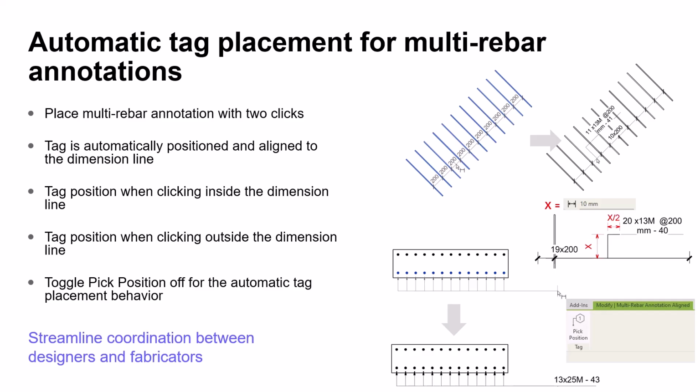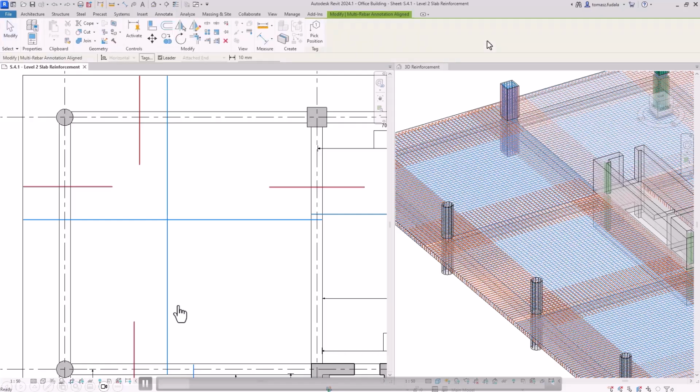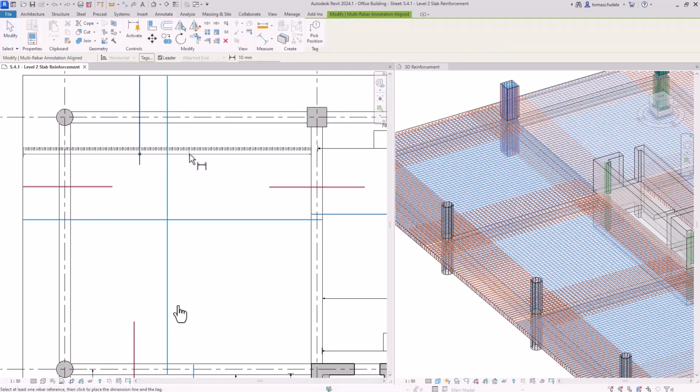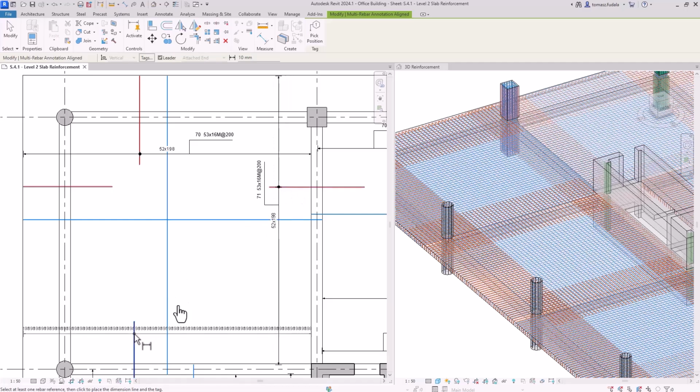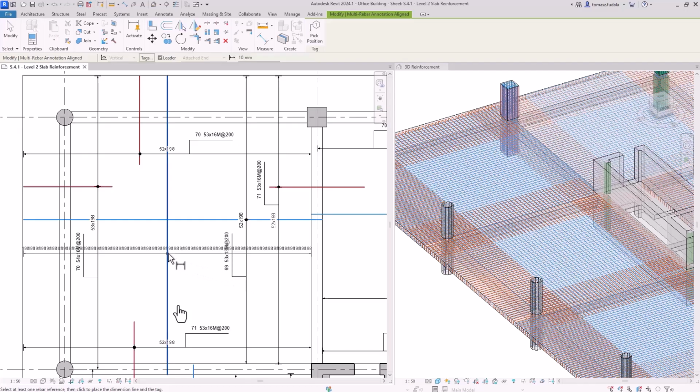With the pick position toggle, you can choose between manual control or fully automated placement, making coordination between design and fabrication much more efficient. So we can place multi-rebar annotation with just 2 clicks: tag position when clicking inside the dimension line, tag position when clicking outside the dimension line, and toggle pick position for the automatic tag placement behavior.